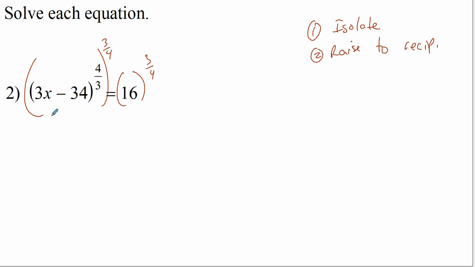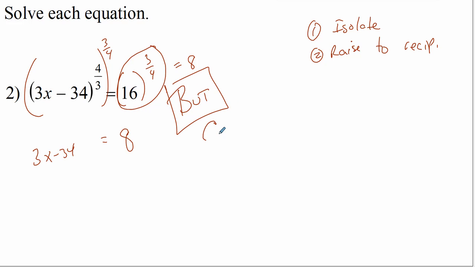We need to really follow along and make sure we understand this, because there'll be more problems as well when we get there. So, what happens? When I flip this, this technically goes away and I get 3x minus 34 equals. When you do this on a calculator, you're going to get 8. So that's all well and good, we get 8. But here's where the caveat comes in. Caveat. That's how you spell it, I know, right? Caveat means there's some added thing that we have to account for.